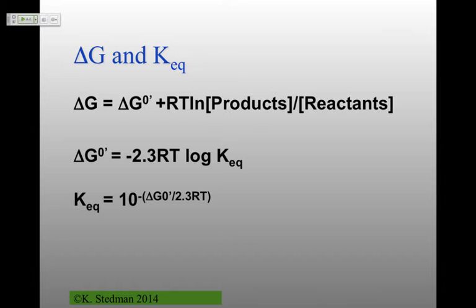A couple of people asked me, do we need to know equations on the exam? No, you don't need to know equations, but I would know the concepts that are behind these equations. Delta G being the free energy of any given reaction, which is related to the free energy at a standard state. And that free energy at the standard state you can get from the equilibrium constant, just by knowing the equilibrium of a particular reaction. And of course, delta G's for spontaneous reactions are negative. Reactions you have to put energy into are going to be positive.